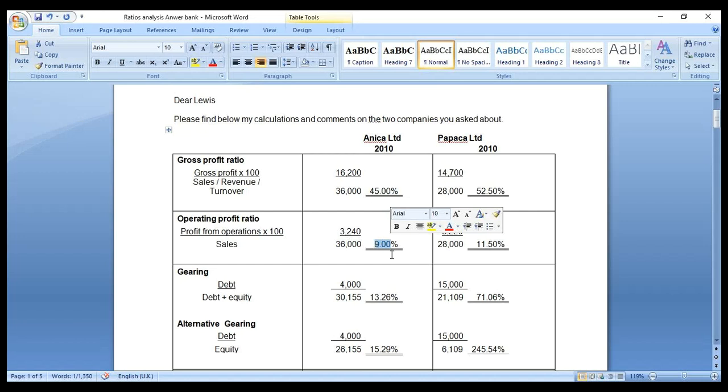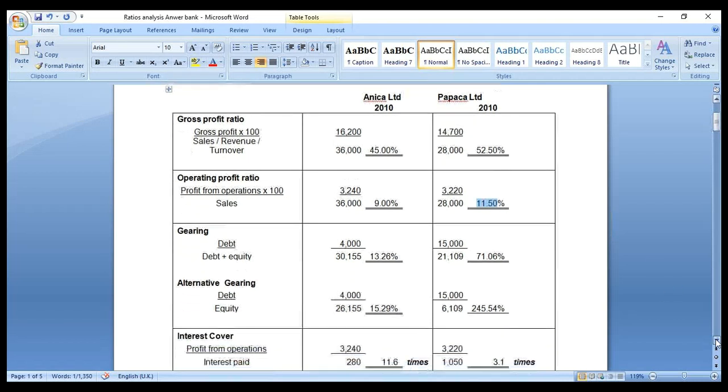So in between, where has that percentage gone? It's gone towards other expenses. So around 36% is other expenses. That's 11%, and that's 52%. So 41% has gone to other expenses for this company.